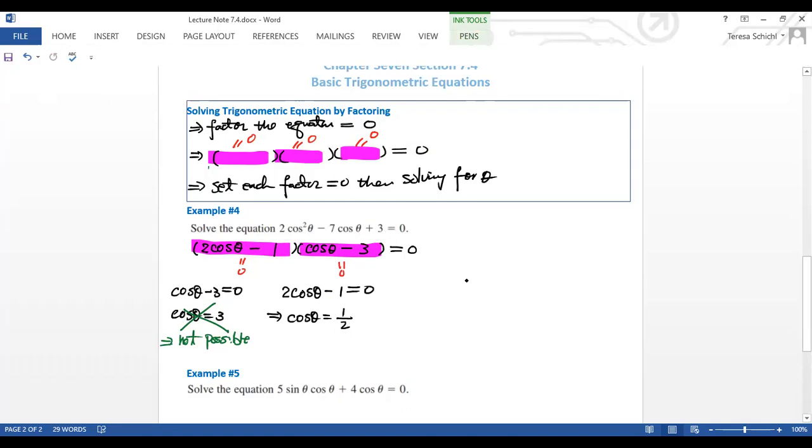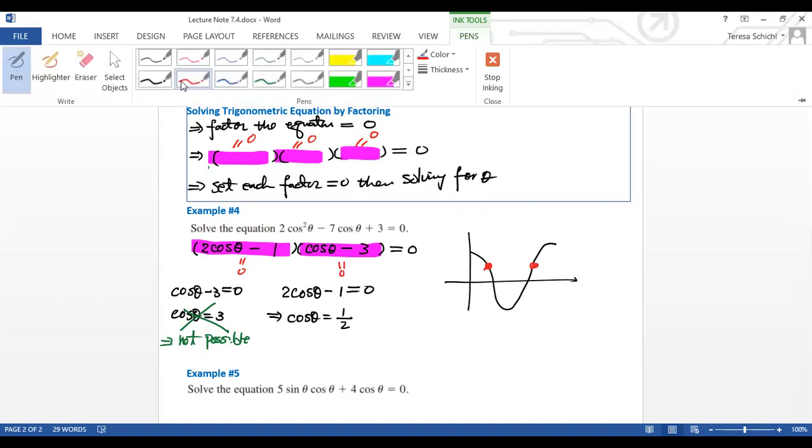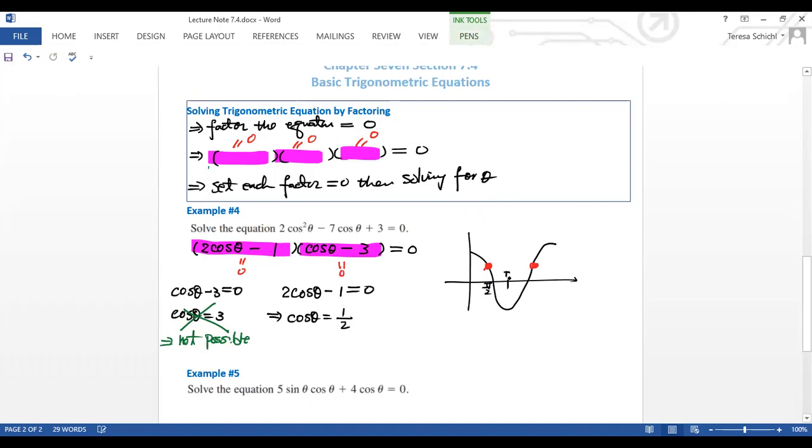Let's take a look at the cosine graph again. The cosine goes like this. Cosine of 1/2 has to be positive, so I have a point here and a point here. This is pi over 2, this is pi, this is 3 pi over 2, and this is 2 pi. Based on the table I showed you, the first theta is pi over 4. The next theta is 3 pi over 2 plus pi over 4, so this will be 3 pi.